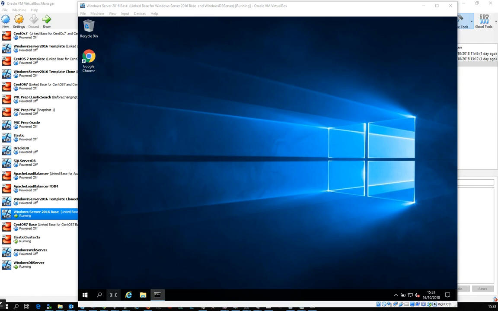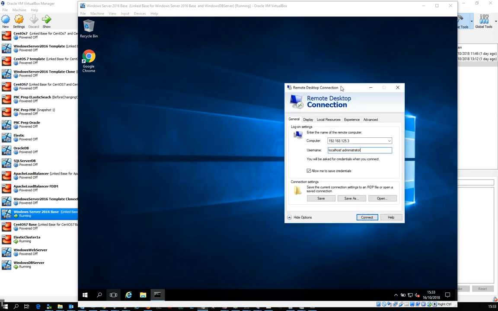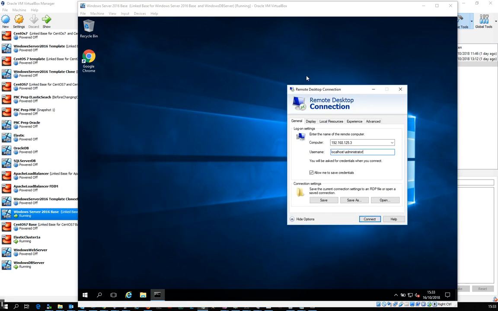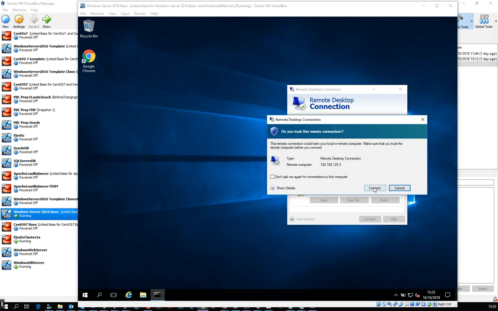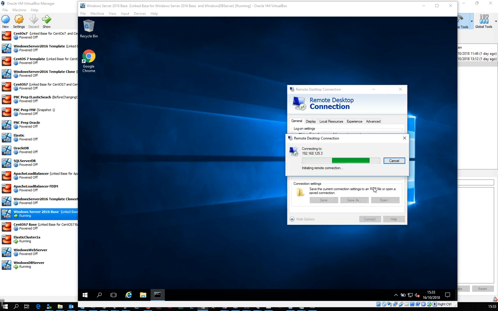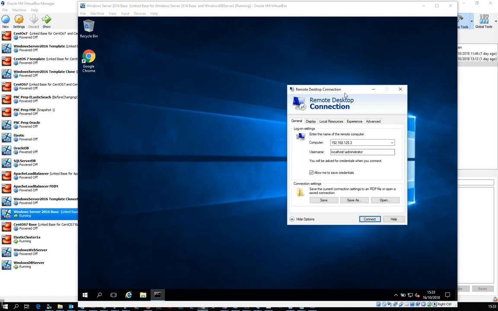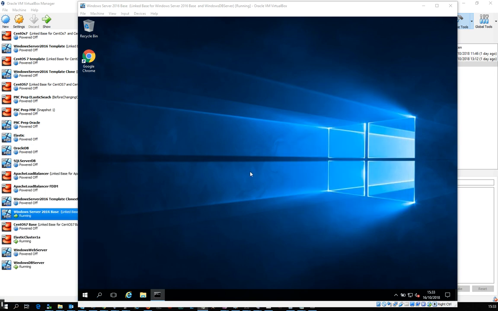In this short video I'm going to show you how to enable RDP on Windows Server 2016. So just to give you a quick example of what I'm trying to do here, I have a Windows Server here in VirtualBox and I'm trying to connect to it via RDP. When I go to connect to it, I'll click connect. I can't connect. This is because Windows Server 2016 disables RDP connections by default. So let me just cancel this here and we'll try to correct this now.